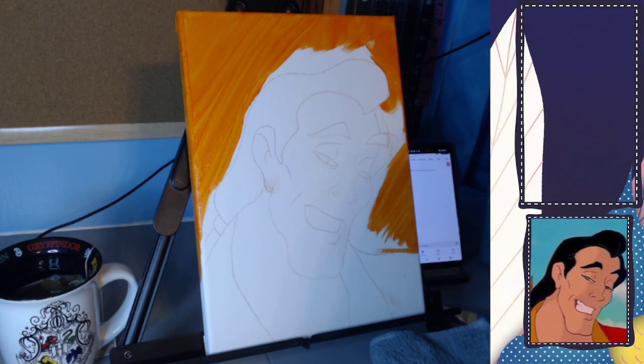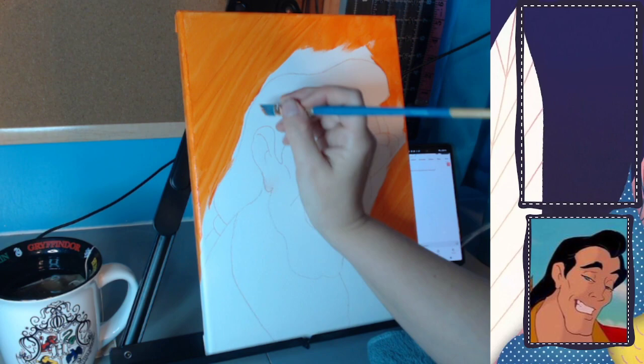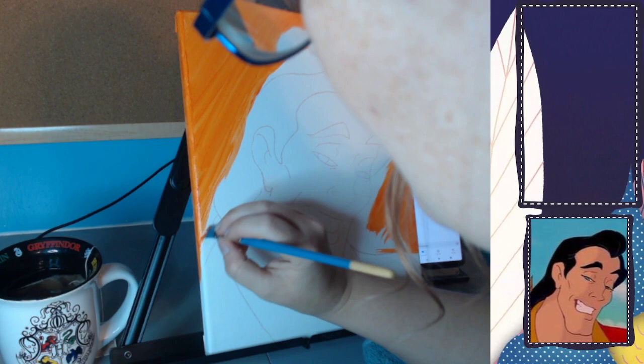Now I'm gonna use my angle brush. This is a half inch angle brush because it will make it a lot easier for my lines here to kind of go and follow along where I've already drawn in my design. Just makes it easy. There we go.